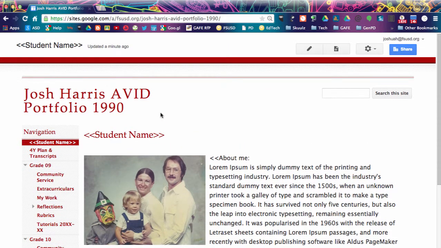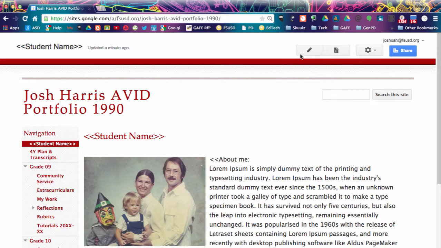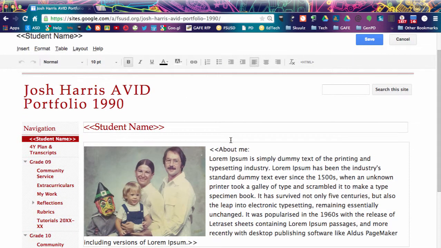How we edit a page in Google Sites is we come up to the top and click the pencil to edit the page. Pretty much anything here we click on, we can edit. If I click into this section, I'm going to go ahead and change the name of the page to my name, Josh Harris.